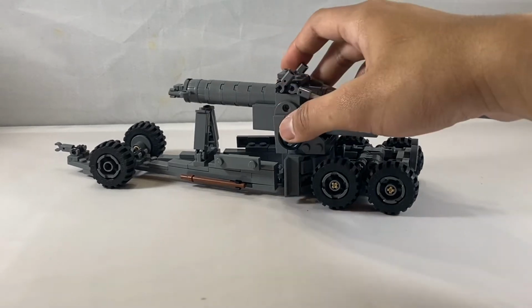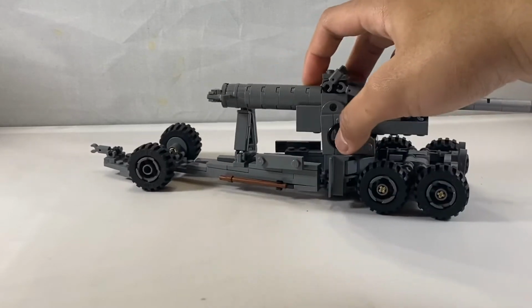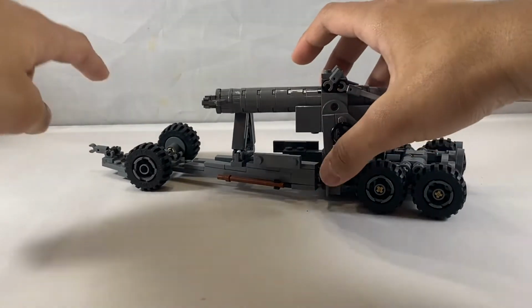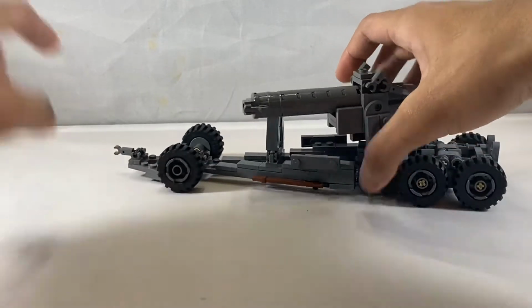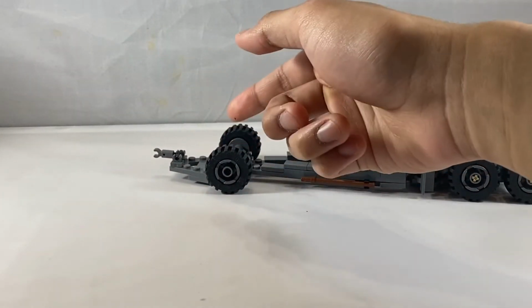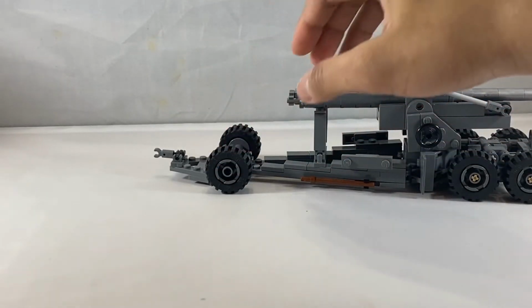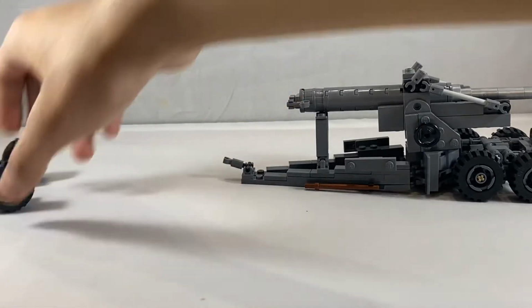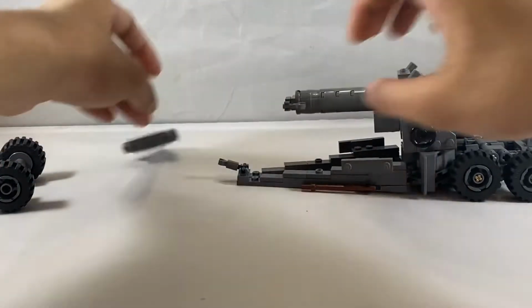So first up, the gun is rugged, meaning that you can go on harsh terrain, and as expected, you can tow it to a truck, which unfortunately I do not have, but I will do a review on it someday if I do have it. So now for its firing position.